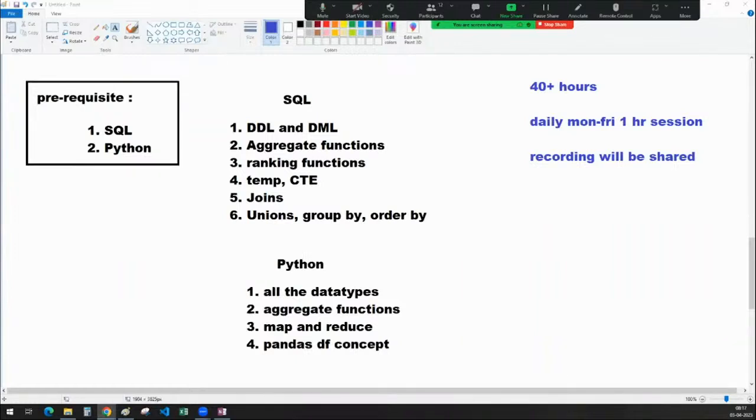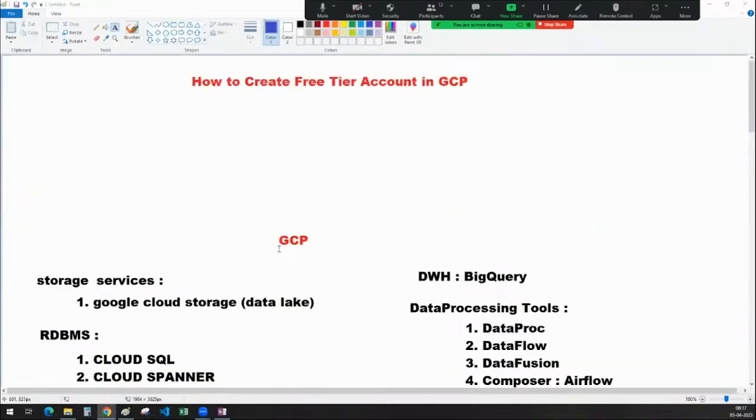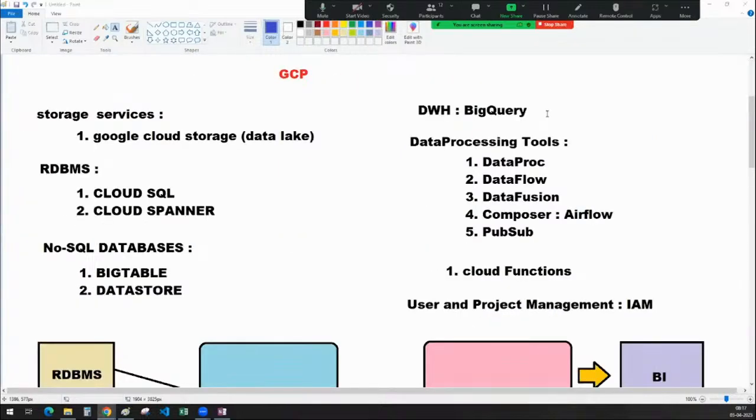One more thing I want you to understand: whenever I am talking about a concept, let's just say a data lake, I'll try to give you some assignments. And when talking about BigQuery, I will try to give you 2 to 3 datasets for your assignment. Spare your time and focus on answering those questions. When you complete those assignments, you will gain a lot of knowledge using that particular solution.